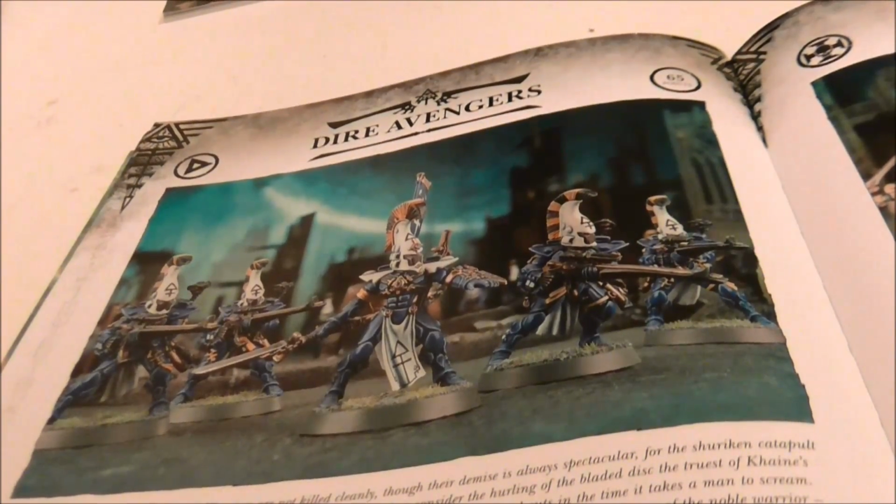And each Exarch only seems to get one, from what I'm reading here. Also, Exarchs now have 2 wounds, which I think is pretty nifty when I noticed. So they got a little boost in and of themselves.